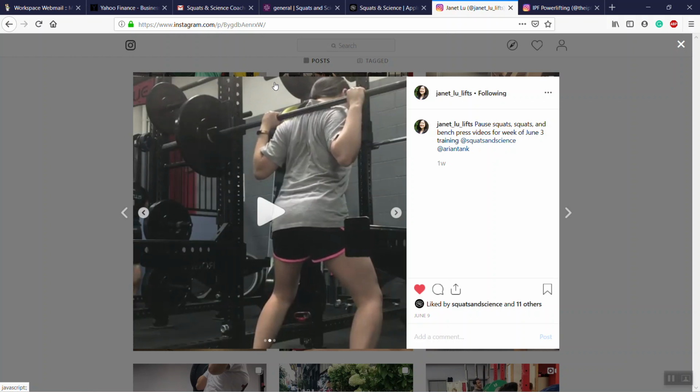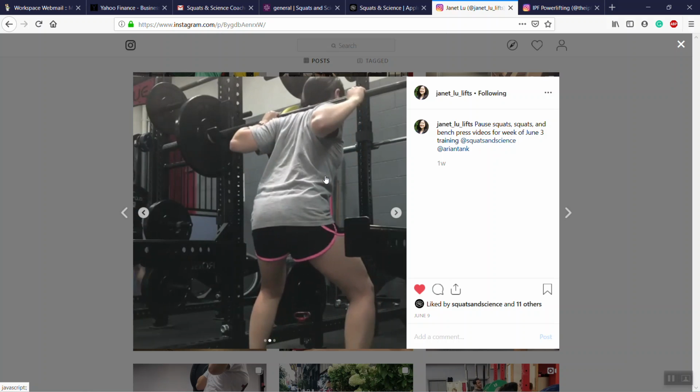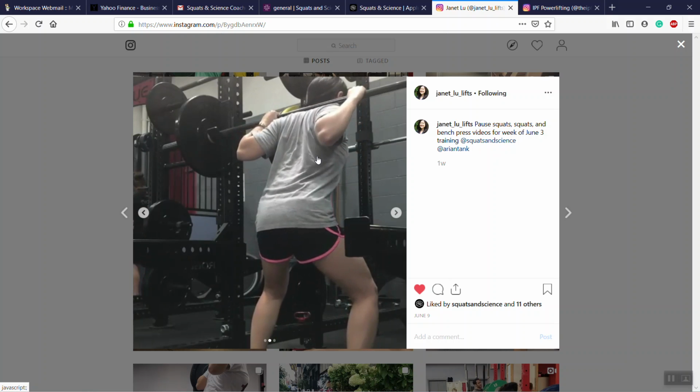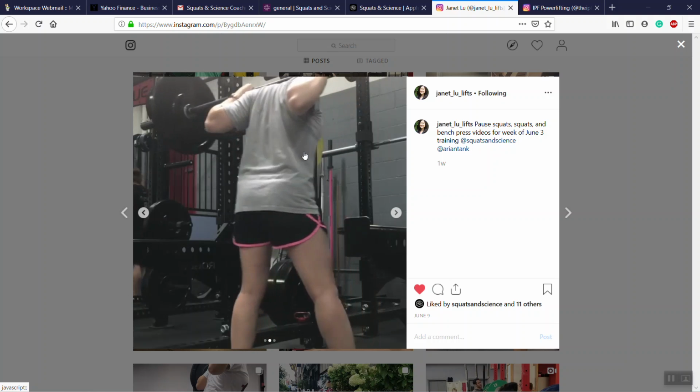So actually for a high bar, this would be a pretty good position because it's on the traps. Your grip is close, your elbows are pointed down, forearms are straight, wrists are straight. So that'd be a good high bar position. And if you can do a similar thing but down here, then you would have a good low bar position. So instead of bringing the elbows up at that last minute, you would just keep them a little bit lower where they were and really just wedge yourself in there, keeping everything tight.